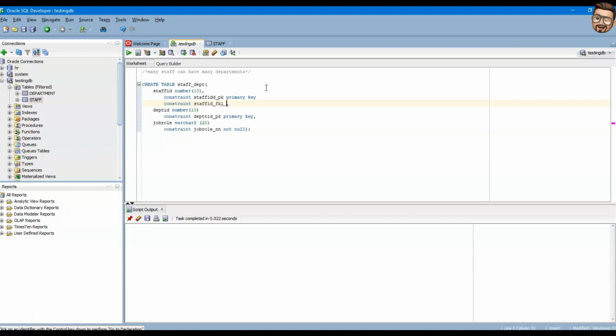Staff ID FK1 foreign, oh sorry, references table staff ID. So this is for the first constraint. So this is the PKFK. Remember, we have the PK, normally we have a PKFK for the bridge table.